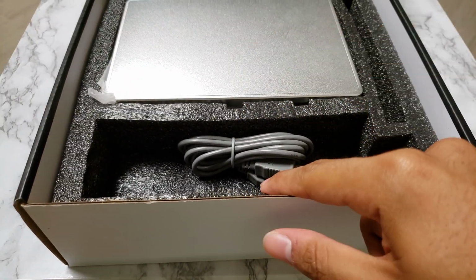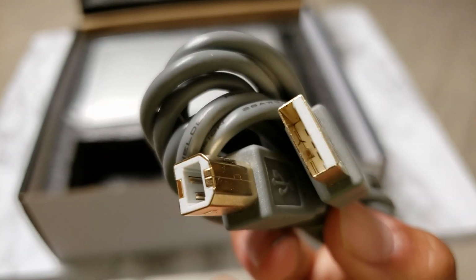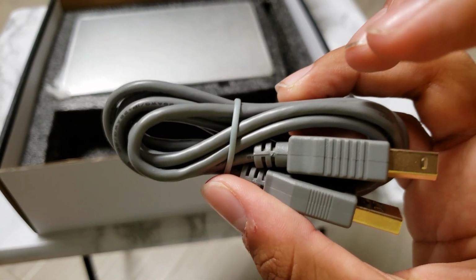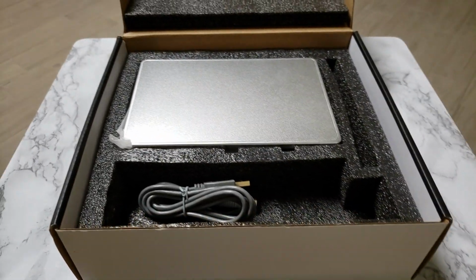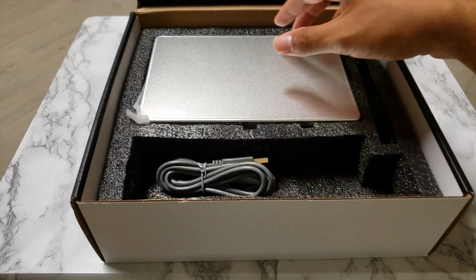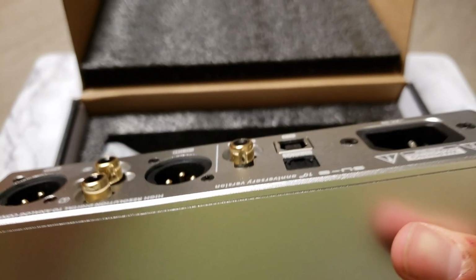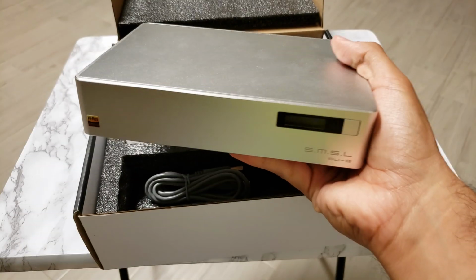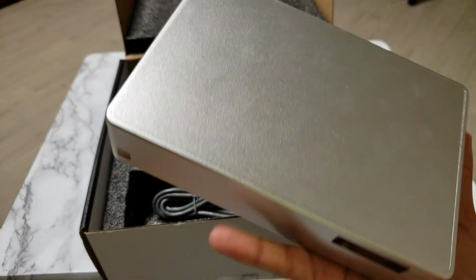And it comes with the charger, the remote, its own USB Type B to A cable, which I think is fantastic. It's super nice, and I would have used it if I didn't already have my own. So I just kept it here in the box and never opened it up. But I'm sure it functions perfectly fine. Now here is the unit itself, and I just realized that I put it in reverse. You see those notches right there? Oops. Anyway, it comes in that little bag right there, but I chose not to put it in because removing the DAC from a bag like that, one-handed, was just going to be a massive pain.